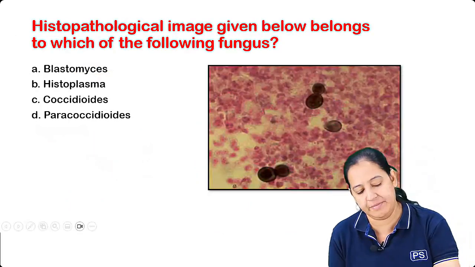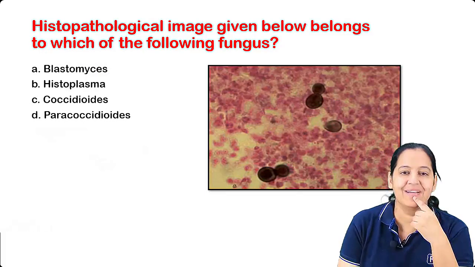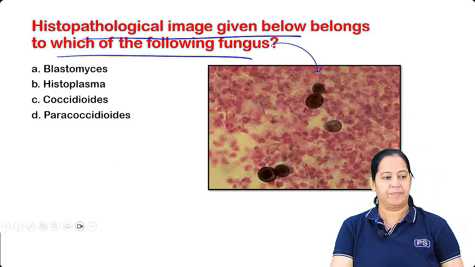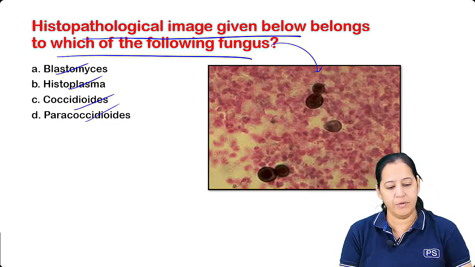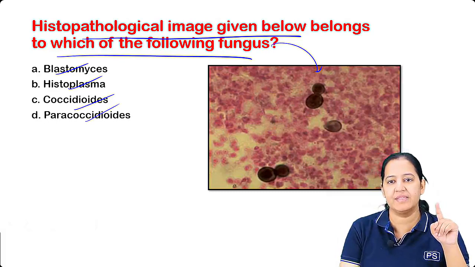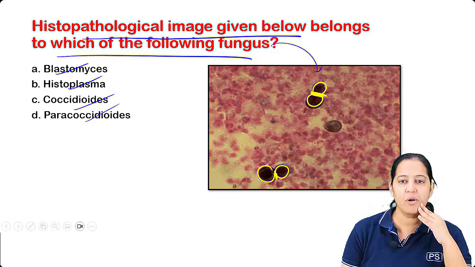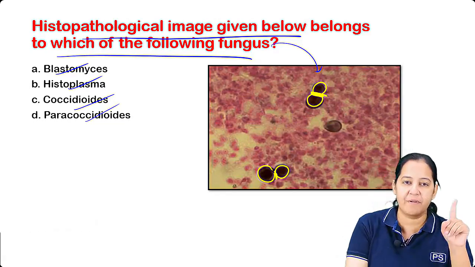Read the question, tell me the answer. The question is not very good. I don't like this question either. Read. So histoplasma image is given. Belongs to which fungus? What do you say? Is it blasto or histo or coccidio or paracoccidio? What do you see in the image? In the image, you can see the budding yeast. If you see, the buds are relatively broad-based, number one. The double wall is not visible, but they are not intracellular. So I will prefer blasto over histo.